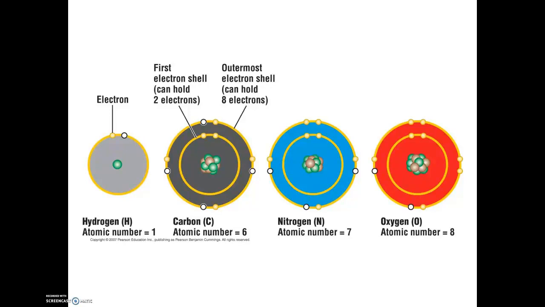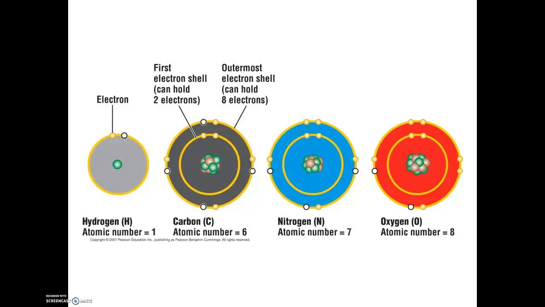Carbon atoms have the atomic number of 6, meaning they have 6 protons and 6 electrons. The first electron shell holds exactly 2 electrons, meaning we have 4 electrons remaining in a shell that has room for 8. In this case, carbon has 4 outer electrons which it's willing to share, and 4 spots which it's looking to fill, and so carbon can form a total of 4 covalent bonds.